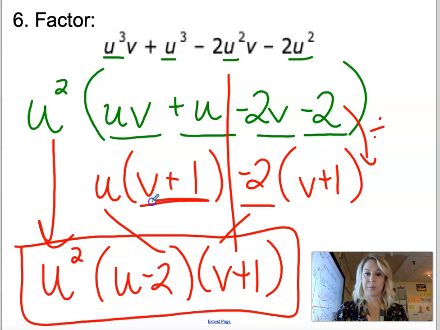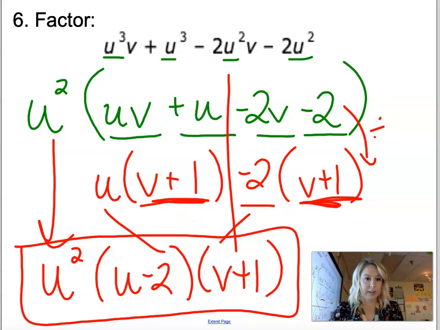Biggest thing is that parenthesis will always have to repeat, always, always, always. If it doesn't, you've messed up somewhere. All right, go ahead and try the next 3 problems on your own, and then I will throw up the answers and you can check them, and then we'll ask any questions, and then we'll be done. So press pause and try the next 3 problems on your own.